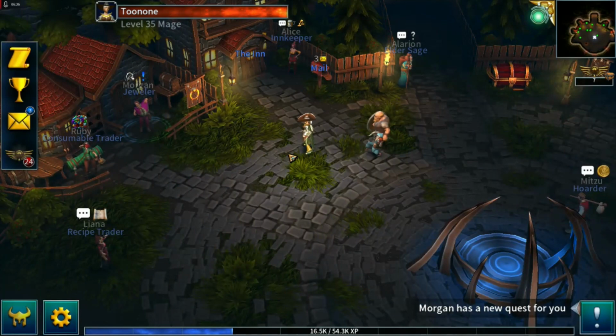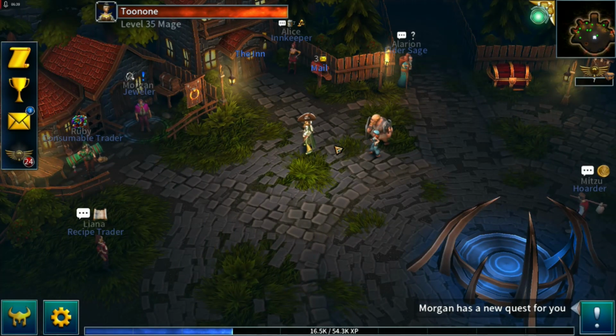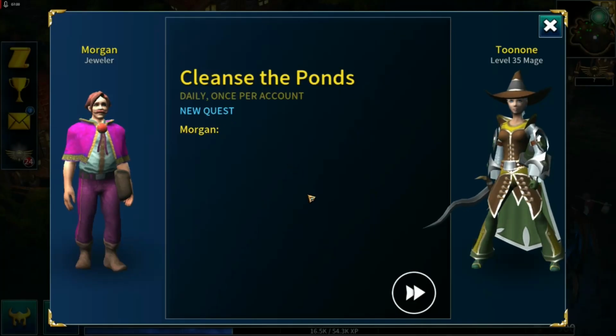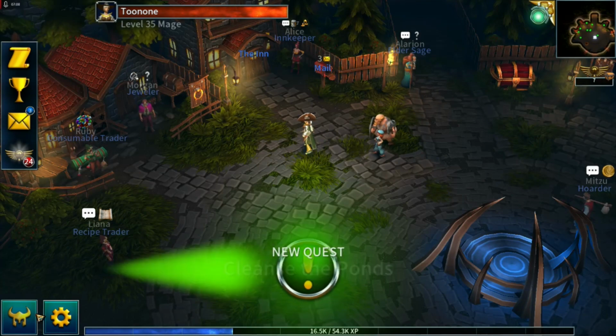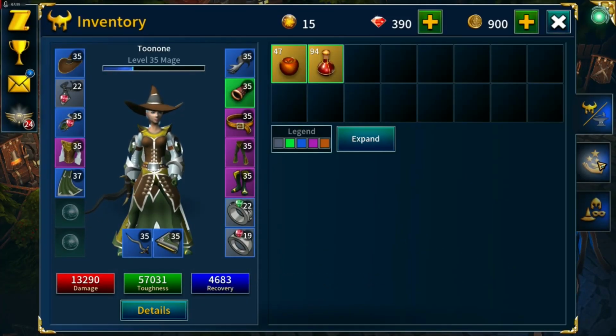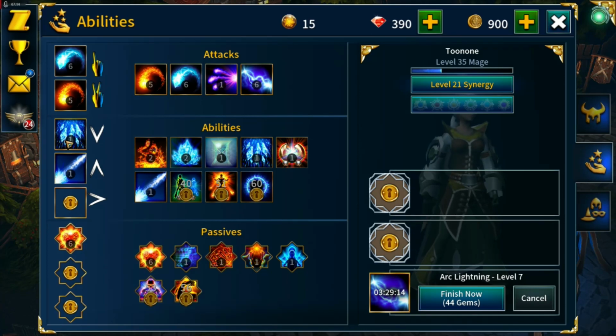Another thing that unlocked, because we completed World 1 and then overnight daily resets occurred, and for completing story on World 1 we've got our first daily quest that we can run each day. So we'll collect this, Cleanser Ponds, which is kill 50 Murlocs. That's going to require running Marcus's village twice.